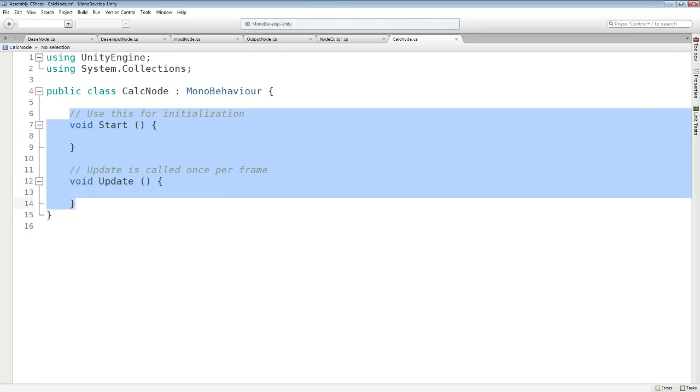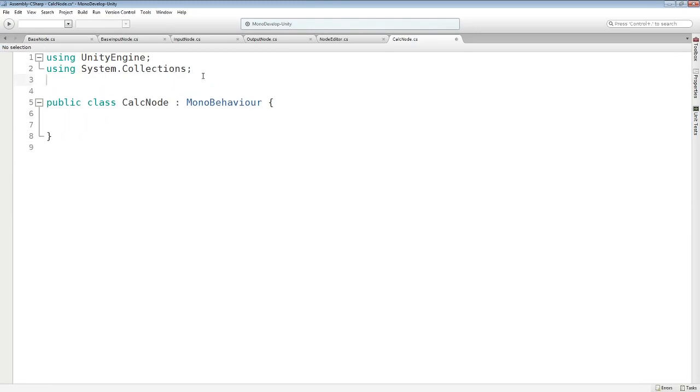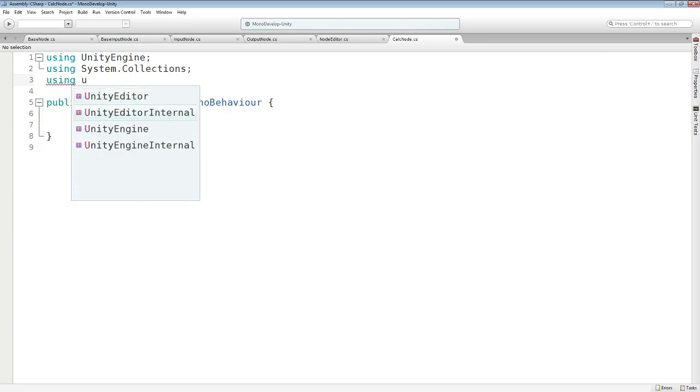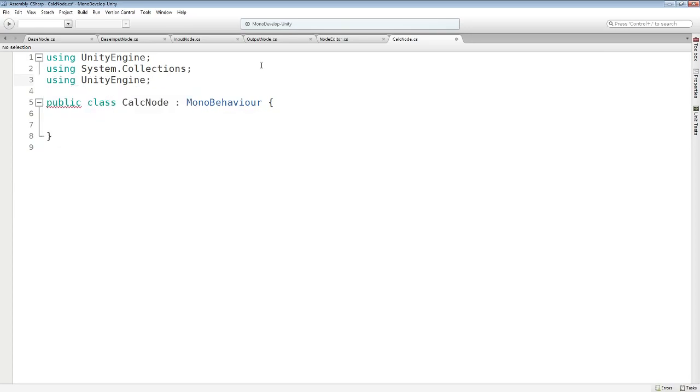Let's delete this. We need the namespace of Unity Engine. We want this to derive from base input node.